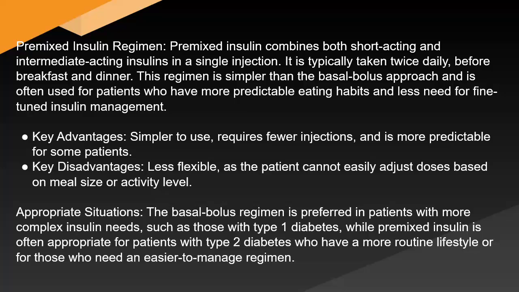Appropriate situations. The basal bolus regimen is preferred in patients with more complex insulin needs, such as those with type 1 diabetes, while premixed insulin is often appropriate for patients with type 2 diabetes who have a more routine lifestyle or for those who need an easier to manage regimen.